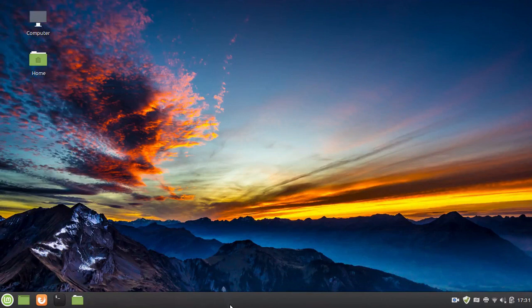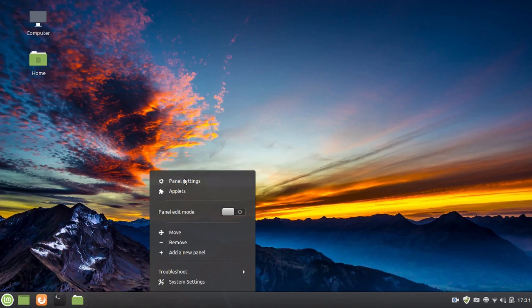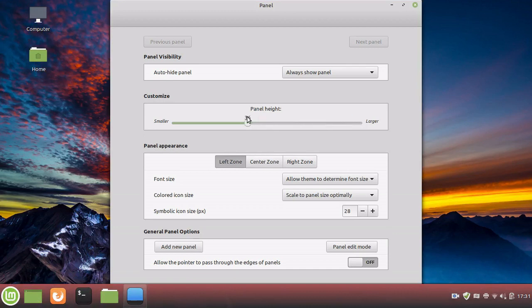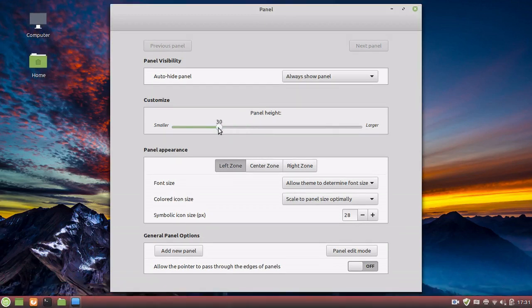Now, the panel down here is highly configurable. You can go to panel settings right here, and you can change the panel height. You can make it as large or as high as you like, or as short as you like. I like to set it around 30.